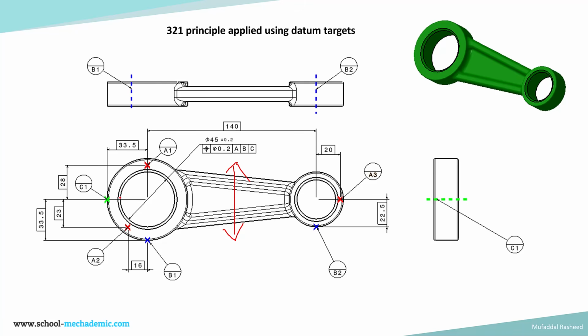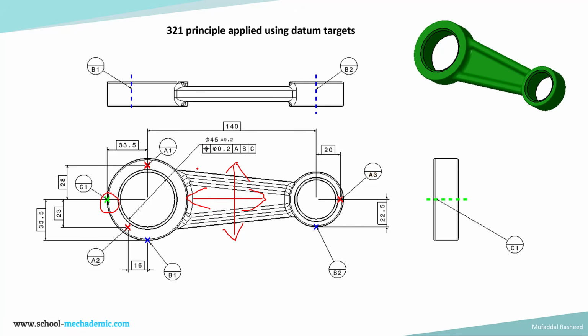Finally, one more point is required to constrain the degree of freedom in this direction, which is the final degree of freedom that needs to be constrained. This is the C1 point, which indicates datum feature C. In normal GD&T drawings where we do not have datum targets and the surfaces are not that complex, we have planar features representing datum features. But here these points of contact or lines of contact are representing the datum feature. They are constraining the degrees of freedom in various directions using points and lines of contact. Based on that, the position of this hole is being measured.